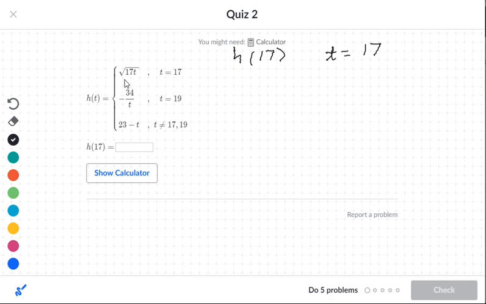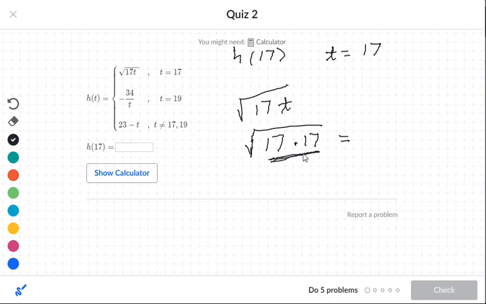Now, this top expression has a square root sign, and then a letter t in there. We're going to have our square root sign here, we're going to have our 17, but we're going to place this t with another 17. Now, instead of multiplying 17 times 17, which I believe would be 289, and taking the square root of 289, you can already solve it from here because you have two numbers that are the same, they're both 17, and that's the whole thing of a square root.